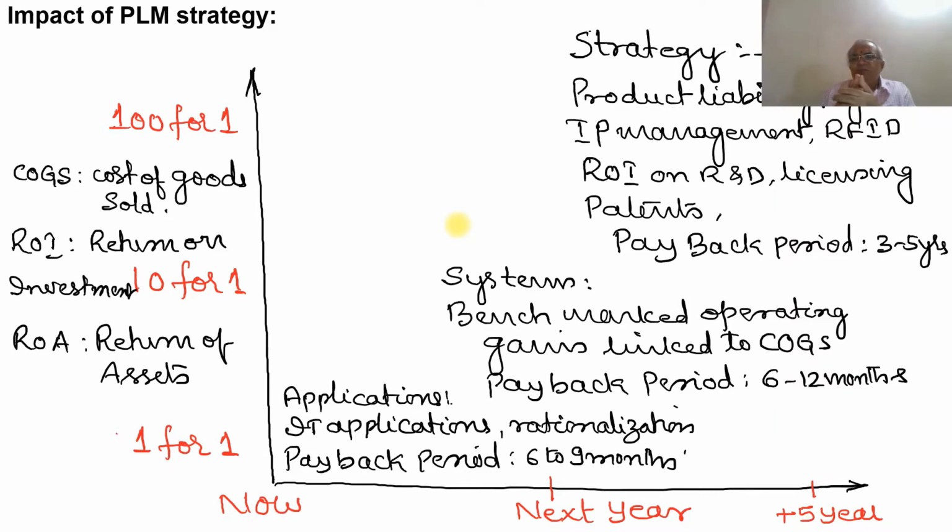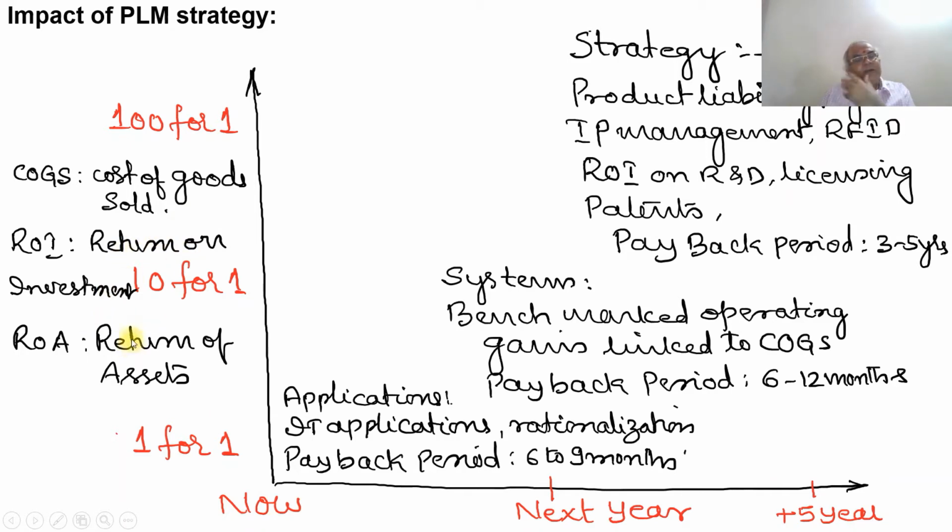See, these things are going to happen over a period of time. It's not instant. Suppose I apply for a patent today, tomorrow you will not be able to get it. It is going to take a lot of time. So that strategy has to be, that is from 100 for 1. So 10 for 1. See, as you grow higher and higher, naturally the possibility of getting it becomes very, very less. So that is how these things are going to be.